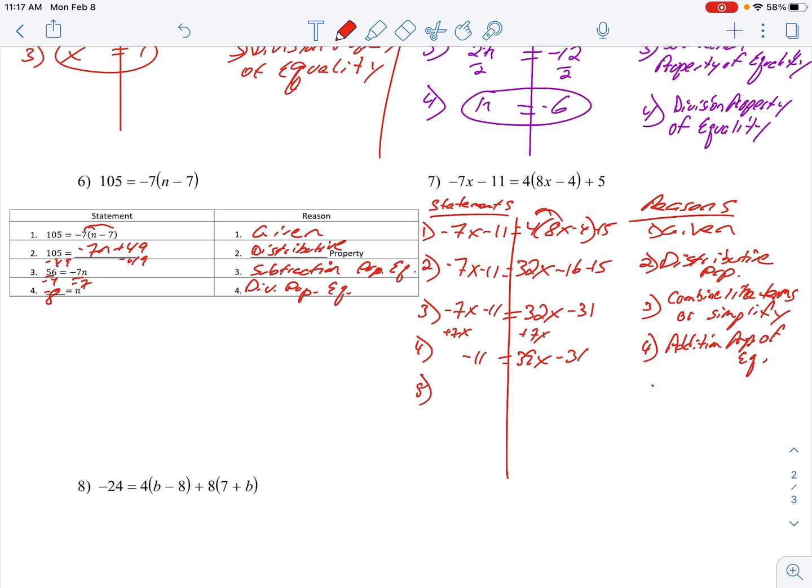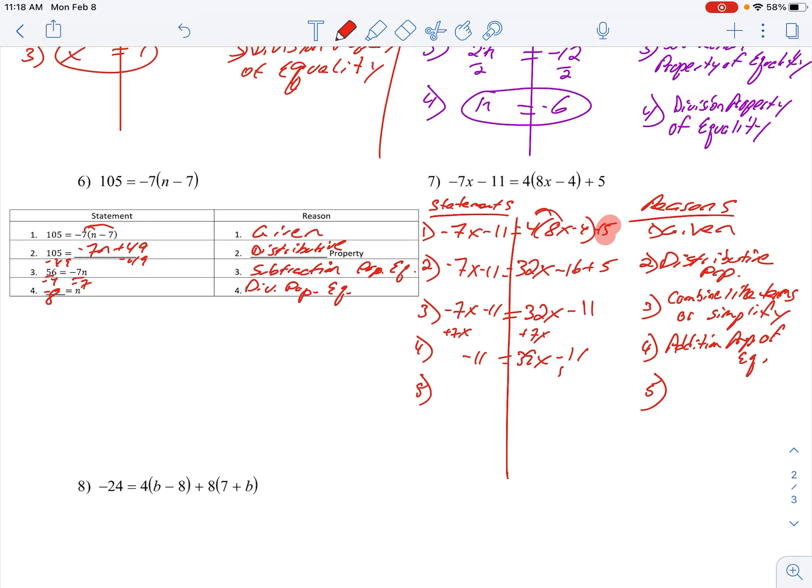And then next step, I'm going to go ahead and add a 31 to the other side. Oh, whoops, sorry, I just realized that's not a 31. Just caught my mistake here. That's a plus 5. I couldn't read my own work. So that's a plus 5. I thought it was a 15. So negative 16 plus 5 is not 31. It should be a minus 11 right there. My apologies on that. Silly mistake to make, so watch it. Make sure you can read your own handwriting.